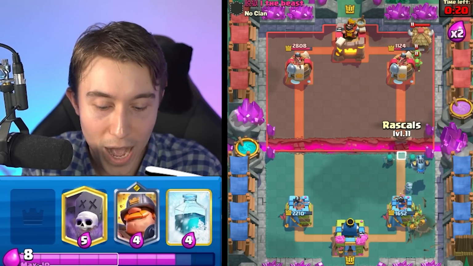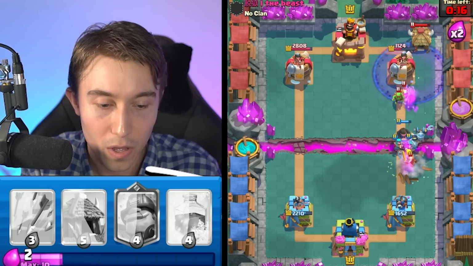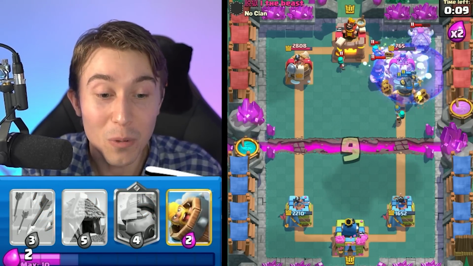I want to go in for Rascals, and then I want a Graveyard, and then I want to freeze. I'm going to make sure I have enough Elixir for this, though. Please, Thick Boy, be tanking out here. Tank! Tank so we don't tank the game. All right, amazing freeze value. We're going to be able to walk away with a 12 win.